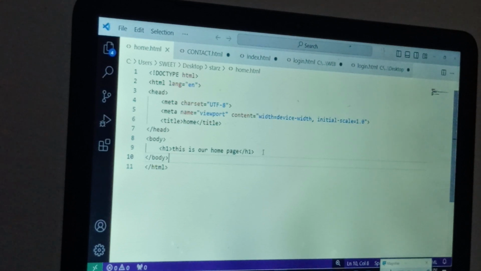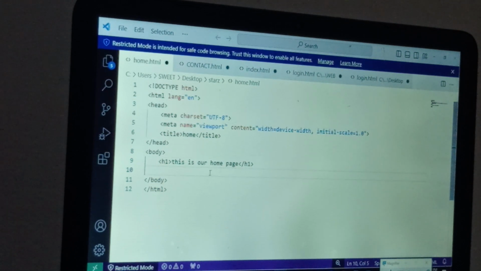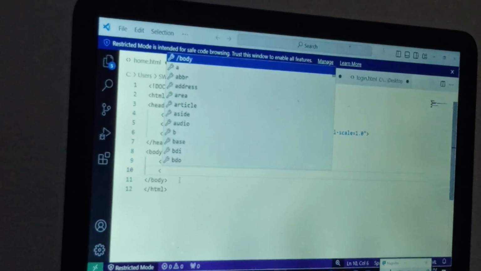Okay, here we'll create a list of things, and then we'll be able to name everything now. So let's see.